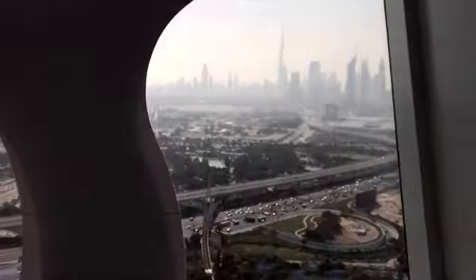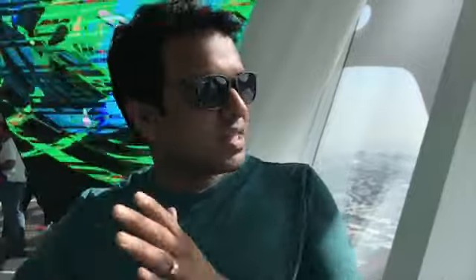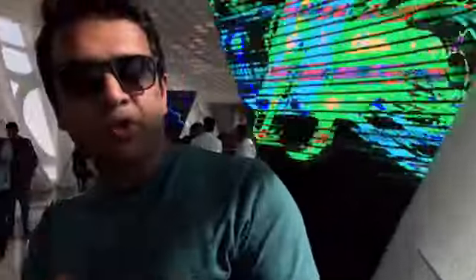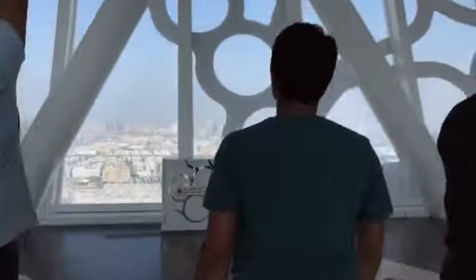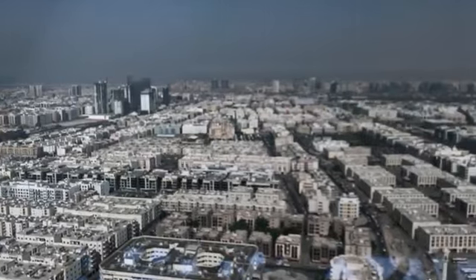It's really scary if you actually look down. The view is absolutely stunning — you can see the Burj Khalifa and the Emirates Towers in the distance. That's what the Dubai Frame is actually going to frame: from the old town you can see the newer part of Dubai, and on the other side you can look at it from the new Dubai side. Quite a breathtaking view of the older side of Dubai.